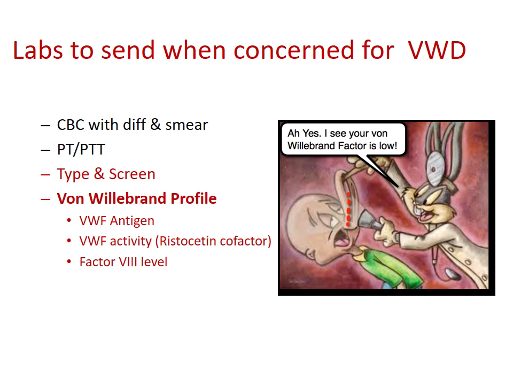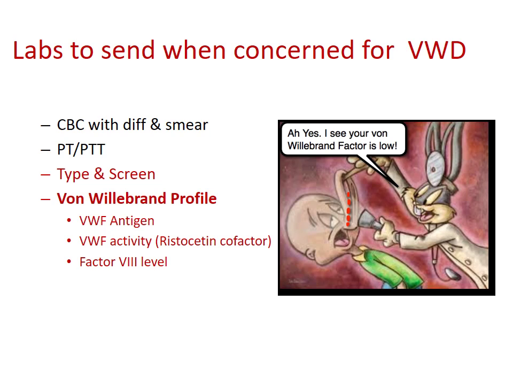So when you're worried that a patient might have von Willebrand's disease or another inherited bleeding disorder, you want to start with some basic screening labs. You want to do a CBC to look for anemia and thrombocytopenia. As Dr. von Willebrand noted, you can have mild thrombocytopenia, specifically with some of the type 2 subtypes of von Willebrand's disease. You want to look at your PT and your PTT. Your PTT can be prolonged with von Willebrand's disease, although it's most likely to be normal.